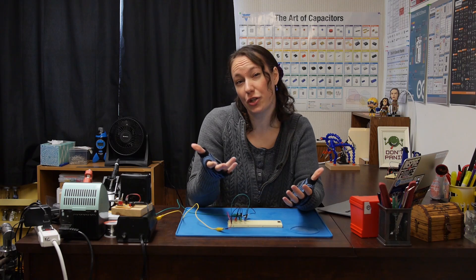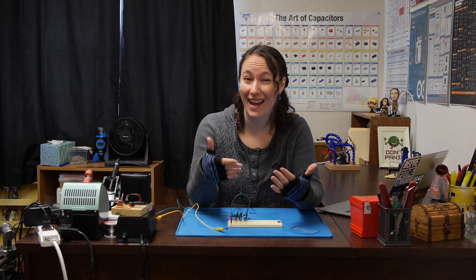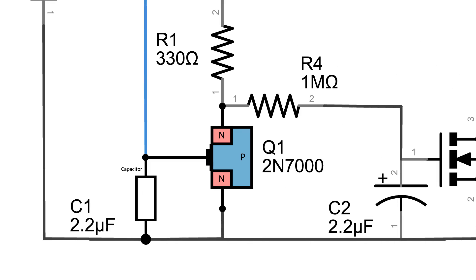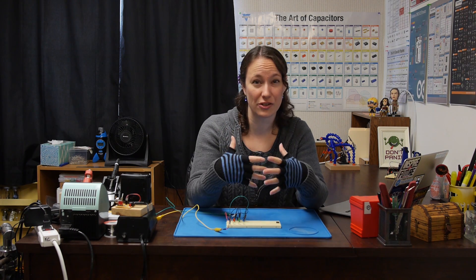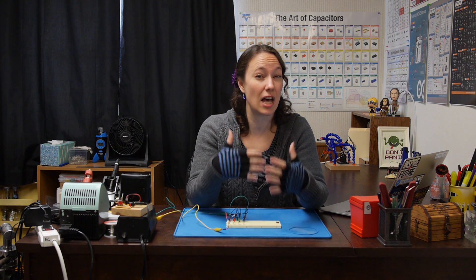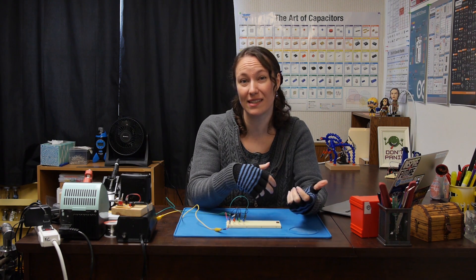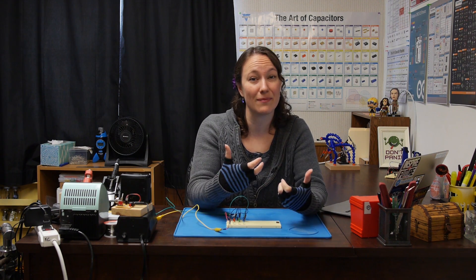But for our MOSFET to turn on, we need a charge at the gate. So how does it get activated? There isn't enough voltage coming through the 1 megaohm resistor, so we need the capacitor to charge up enough to discharge, supplying a voltage to the gate. Now, the capacitor has that 1 megaohm resistor on its positive lead. That's a lot of resistance, so even though it's only 2.2 microfarads of capacitance, it doesn't charge to full immediately. It takes some time.